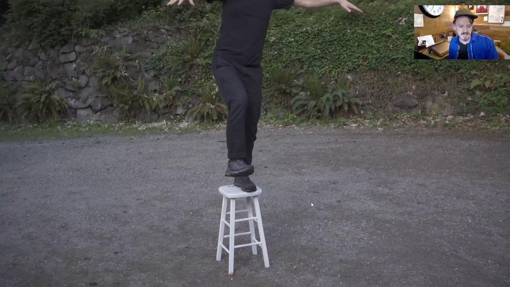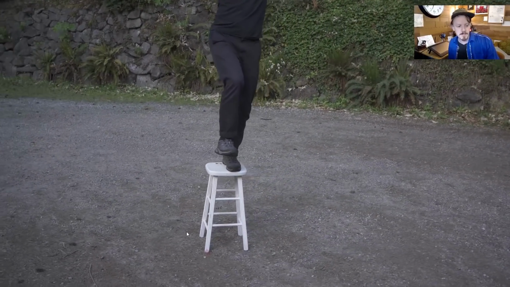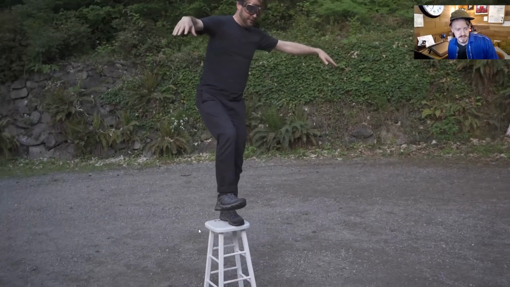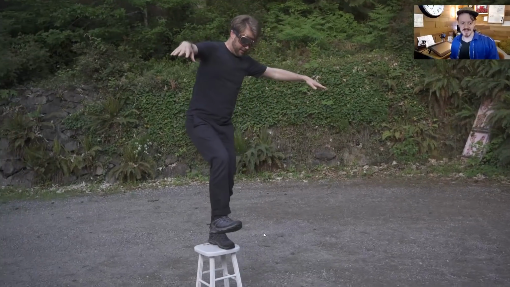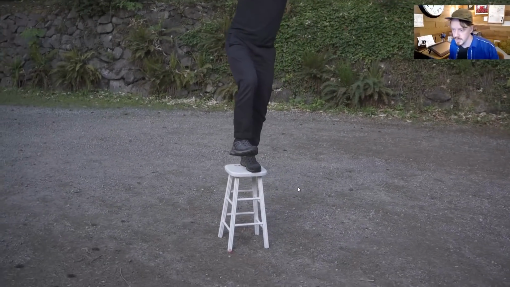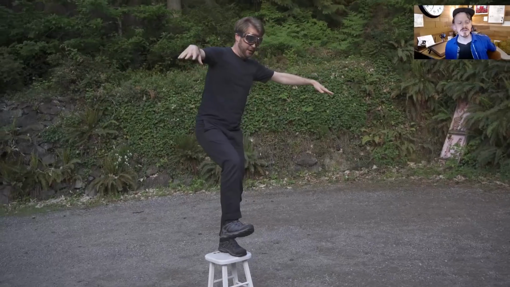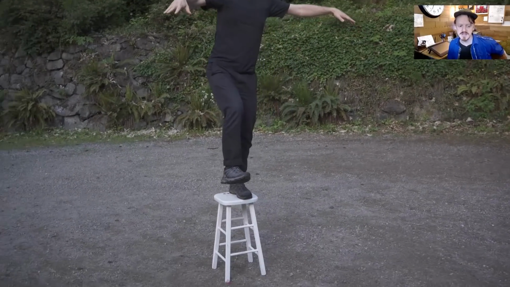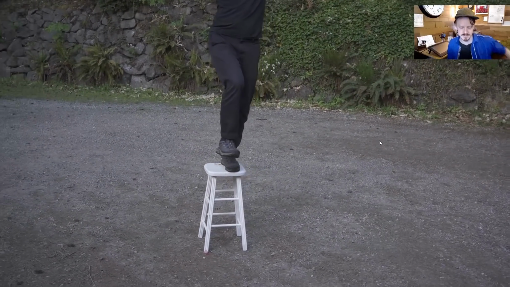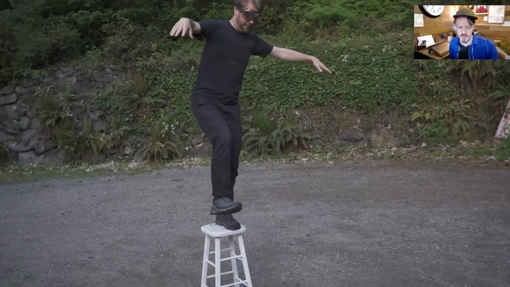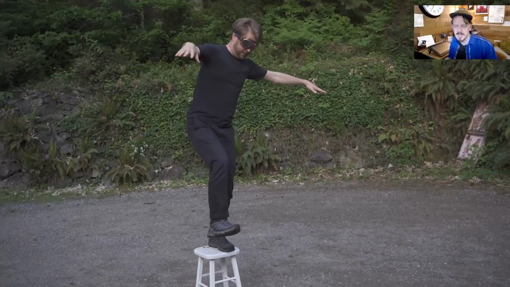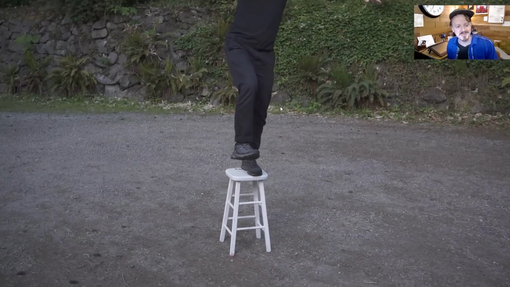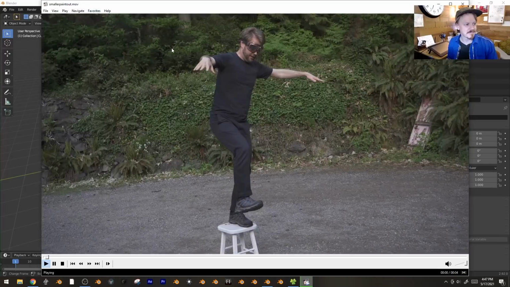What you have to do is recreate the environment behind the stool, matching up with the ground perfectly, with the perspective and all of that. And that's significantly more complicated. I used to be really afraid of shots like that. I was afraid of 3D camera moves and all that. So I'm really glad that's changed over the past few years, because it has made so many more things possible. So let's dive into it.